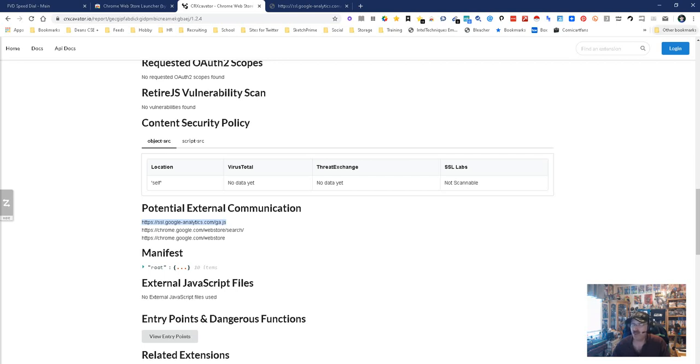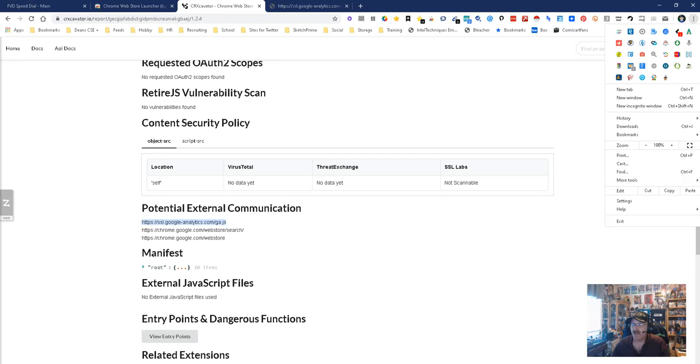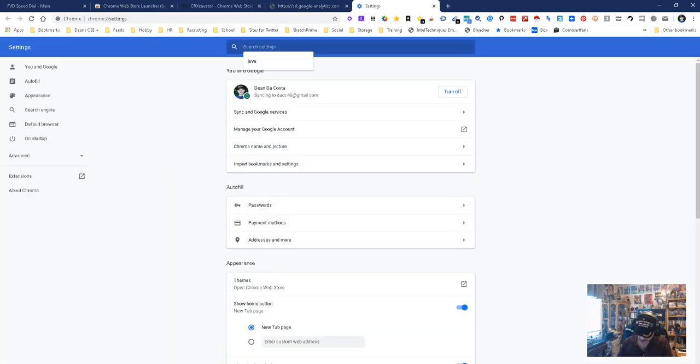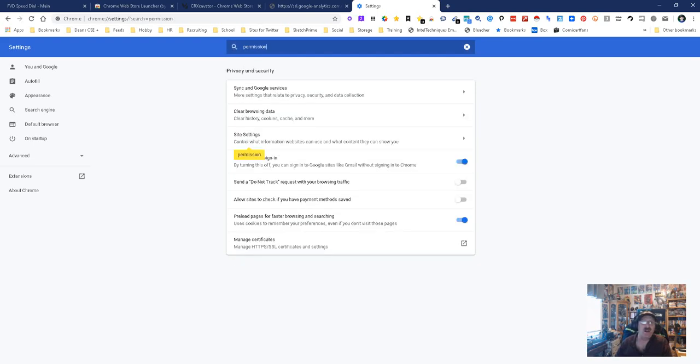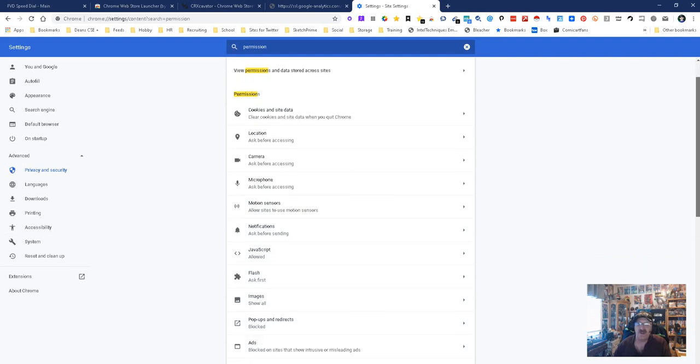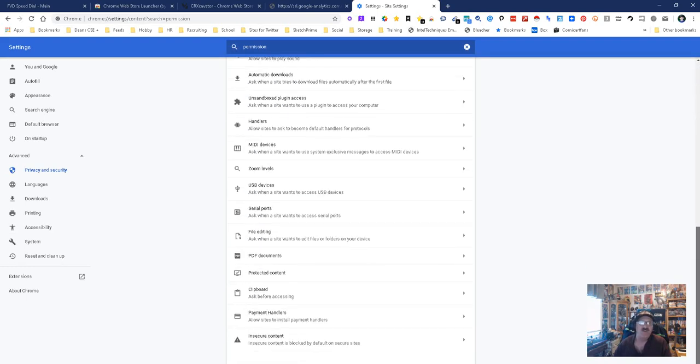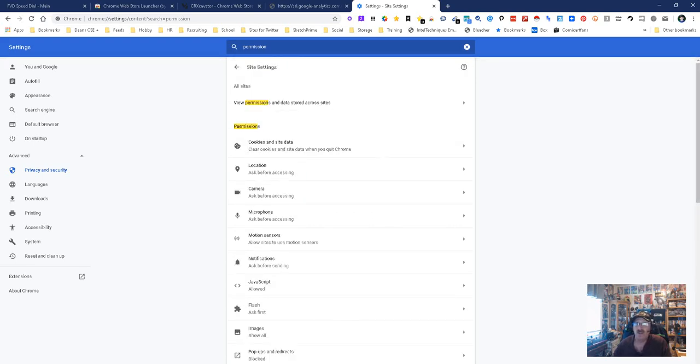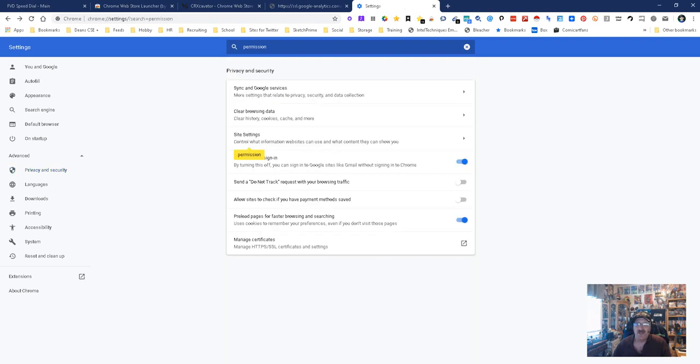And as far as permissions go, I'm going to pay attention to what permissions it gives, but in the big scheme of things, you can see what permission you've given just by going in here. Here's your site settings, and in here you can decide what you've given permission for and what you haven't, and you can remove it, change it, don't allow them to have access, allow them to have access, whatever you want. So even if you give permission to something you didn't mean to, you can always go back and change it and get rid of it. So you have complete control over the permissions.